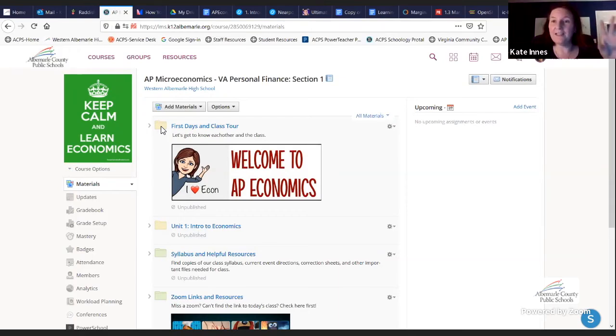And kids can immediately associate the color with, this is the stuff that I'm working on right now. After something is done, it would change to blue. And blue would be showing that that's previous work. They still have access to it all. If a student was absent or they needed to go back, they can still go back to those blue folders. It just proves that that's the older content. We always want to keep the yellow folders at the top of the page so the kids see them right away.